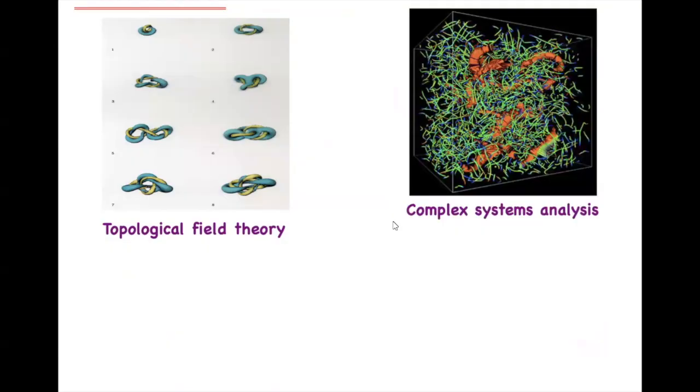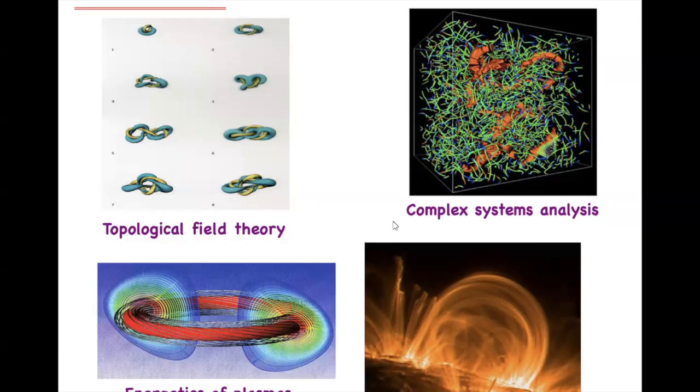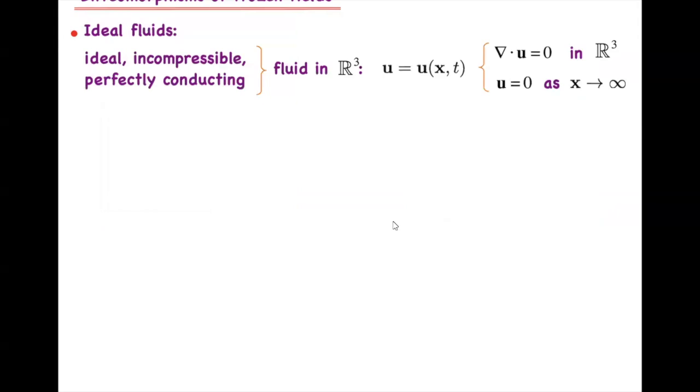Here are just a few pictures of work being done. Here is quantum, I should say, topological field theory, relaxation of skyrmions. And then we have all this enormous work going on on complex filamentary structures that are forming tangles in space, etc. And then the energy of magnetic loops, so to speak, with application in astrophysics and, of course, with application in plasma physics as well.